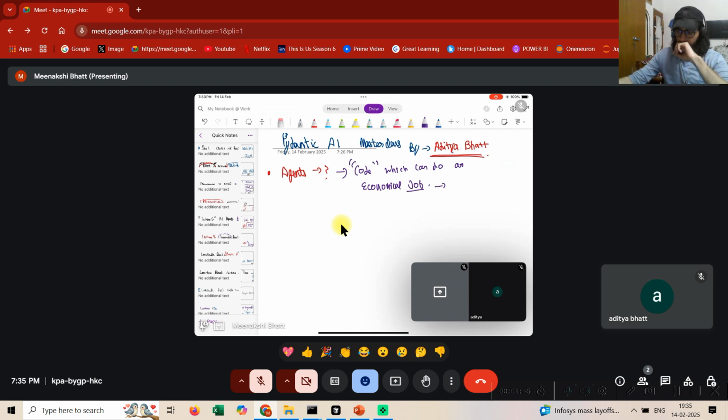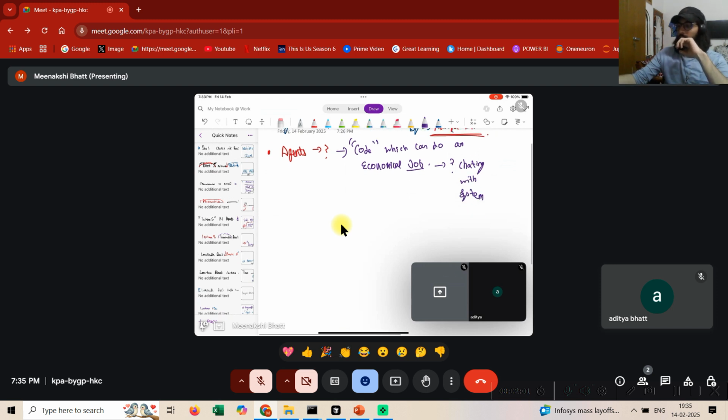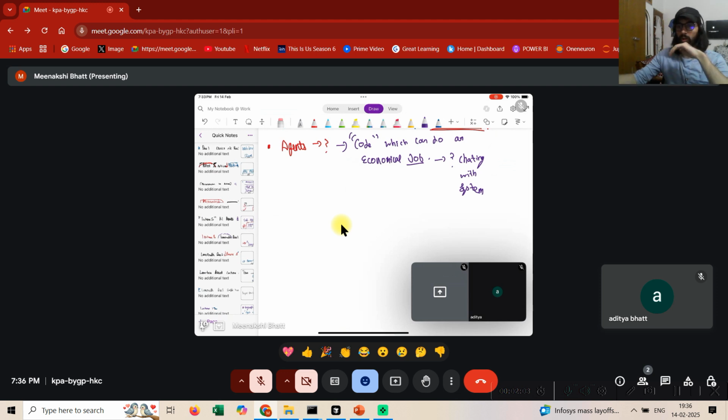Now guys, not necessarily will we be doing some big job, but for sure we'll be, let's say, chatting with the system, right? So what are we trying to do exactly? The whole world at the application layer. If you look at the application layer, right now intelligence is integrated into your application.